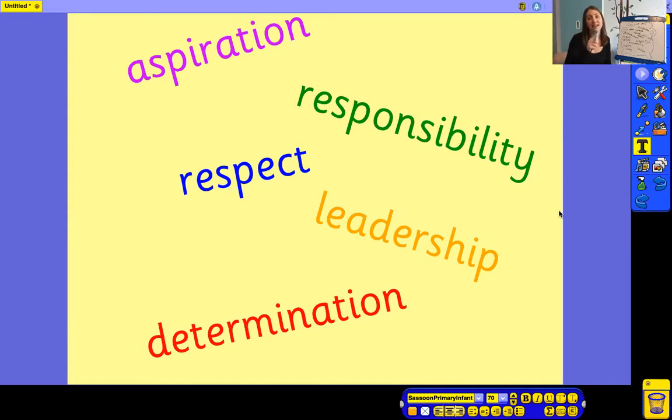If you're missing any of these, can you write them in your cauldron now for me? So I know I'm missing aspiration. So I'm going to write aspiration in there. Aspiring to do better, aspiring to do really well, wanting to get better, wanting to learn things. Responsibility, yeah, I don't have responsibility. I'm going to put that on here. Responsibility. It's a long word, responsibility. So looking after those whiteboard pens, making sure those lids go back on, making sure that you are reading your book each night and bringing your homework back when you're asked.